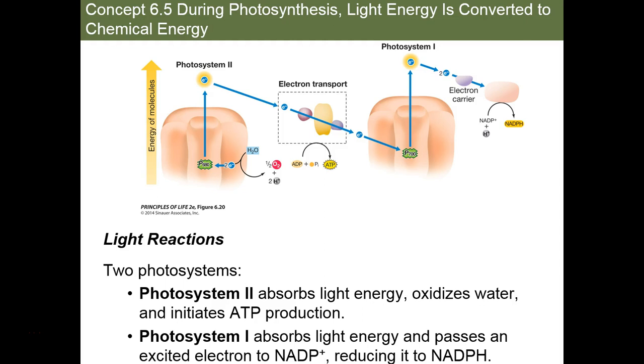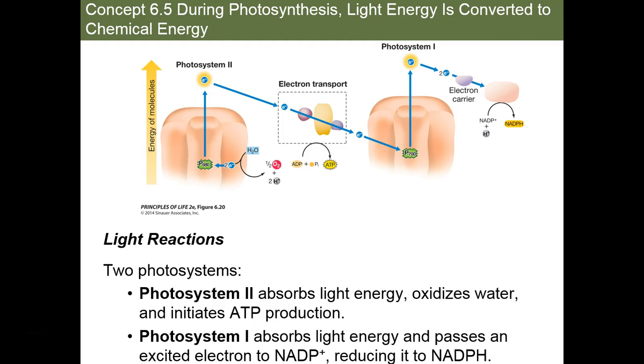Within the light reactions, there are two photosystems, photosystem 2 and photosystem 1. Photosystem 2 occurs before photosystem 1 because photosystem 2 was discovered after photosystem 1. And rather than renaming or renumbering them, they wanted to make our lives more difficult. So please bear with me here. We'll start with photosystem 2.